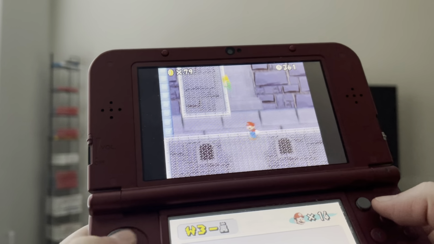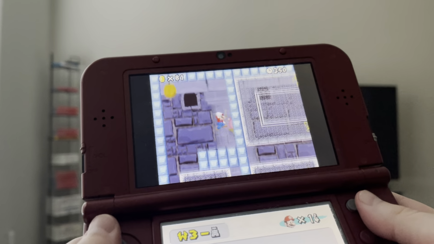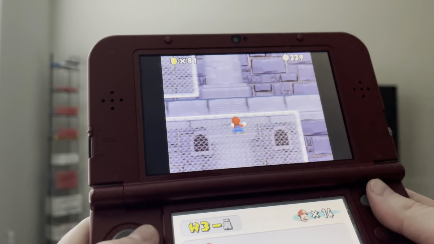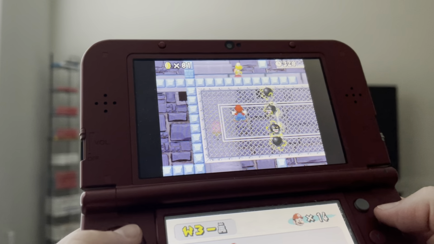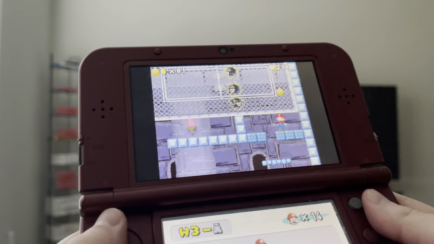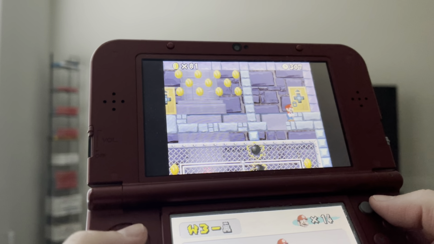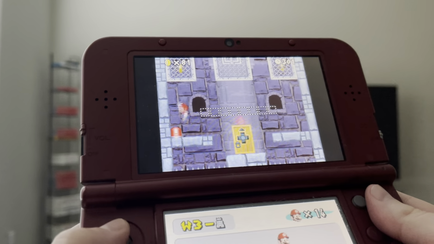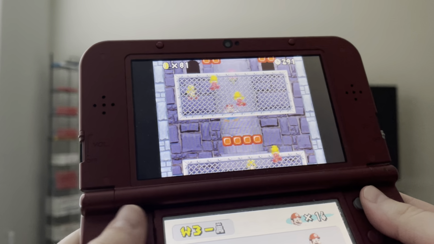I don't care what order we get all 30 star coins in. The order don't matter as long as we just get them all. That's the first one. I hate that I had to kill myself in order to do that one section. Okay. What door do I go in? I see there are two doors. Maybe this is it. We'll play around until we get the final star coin.